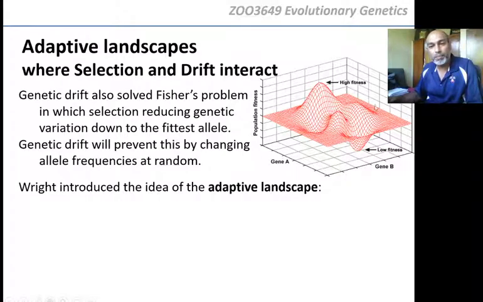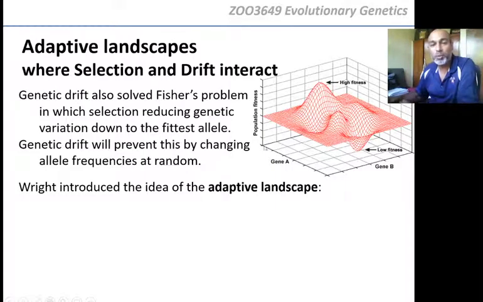Look at this beautiful graph. It's in 3D, okay? And you see a landscape. You see a mountain here. I see a little mountain here. And then you see deep valleys. Another and a very deep hole here. You see that? So this is actually called a fitness landscape, okay?